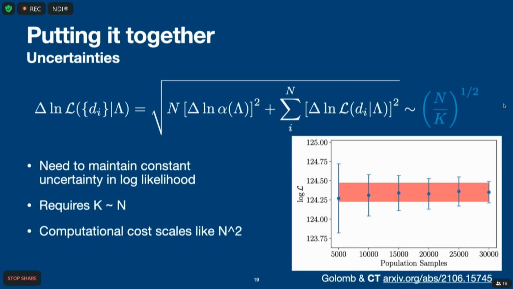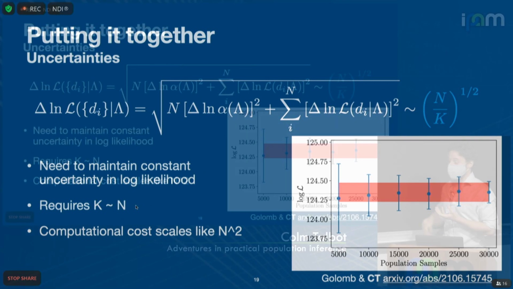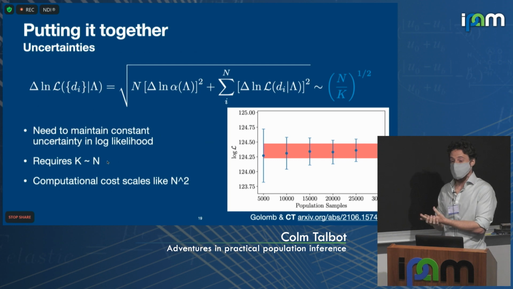And basically, it turns out that if you take posterior samples from some analysis you've done, and you look at the likelihood associated with each of those samples, you'll find that as you change the signal-to-noise ratio of your system, you don't really change the spread of log likelihoods in the system. And so what you need to be constant is basically this uncertainty in the log likelihood. And this means you need the number of samples per event to scale like the number of events you're looking at, which means that as your population grows in size, your computational cost rises by a factor of n squared.